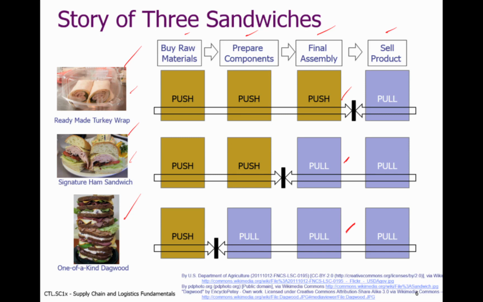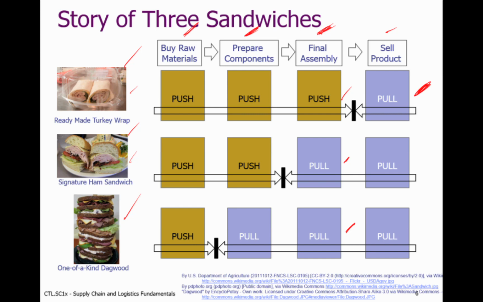And so we can ask some questions, because here I've got a sandwich shop, simple operations, three products, and they're all sandwiches of some sort, but I've got three very different supply chains. And so you might ask yourself, which is the fastest for the customer? Which one will give me my product the fastest? And I think we'd all agree it's this top one, right? Because I don't have to wait for any processing time. It takes time to assemble. It takes time to prepare the components. It takes time, of course, to buy the raw materials. So this one would be the fastest, the top one.